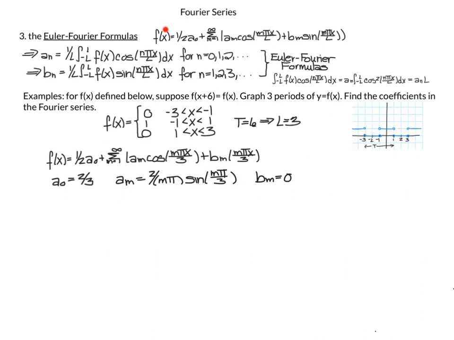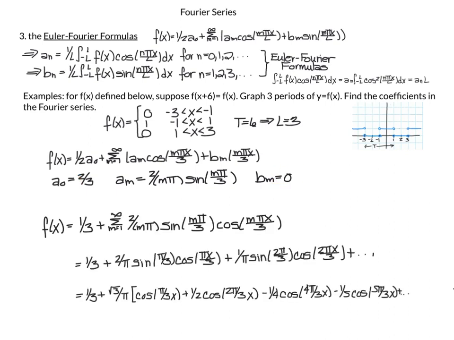So now I have moved my formula here for my Fourier series, and I have a naught. We have shown that that was 2/3. We showed our a sub m is equal to 2 over m pi sine of m pi over 3, and we showed that b sub m are all equal to 0. So plugging these things into my f of x, I have my 1/2 a naught, so that will give me 1/3, plus the sum from m equals 1 to infinity. Now I'm going to have my a sub m, which is equal to 2 over m pi sine of m pi over 3, times my cosine of m pi x over 3, and all my b sub m are zeros.